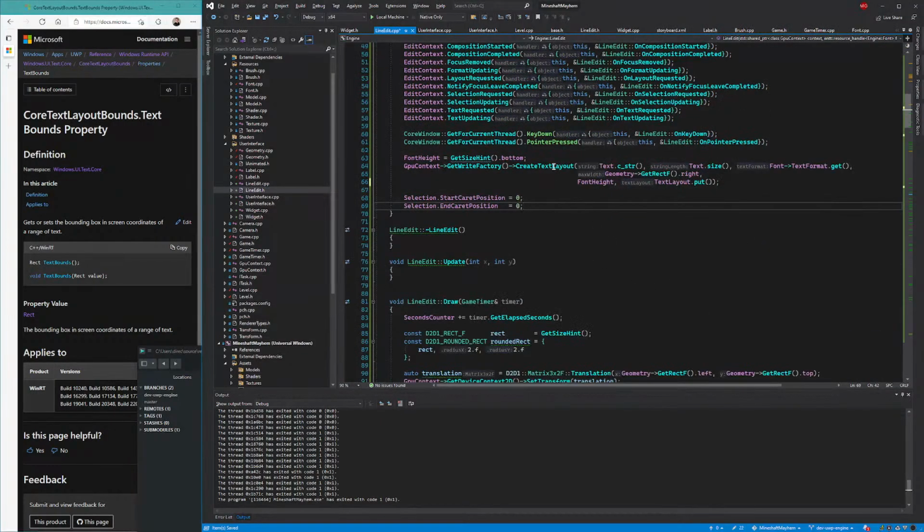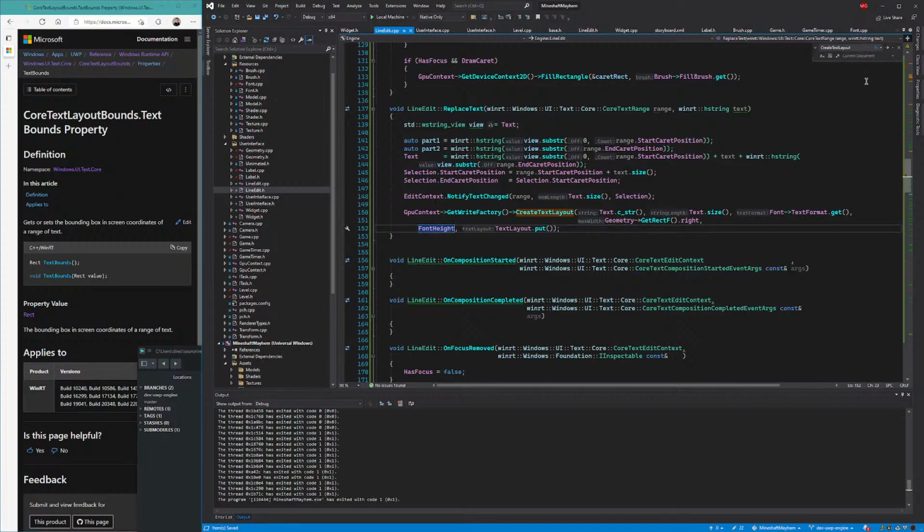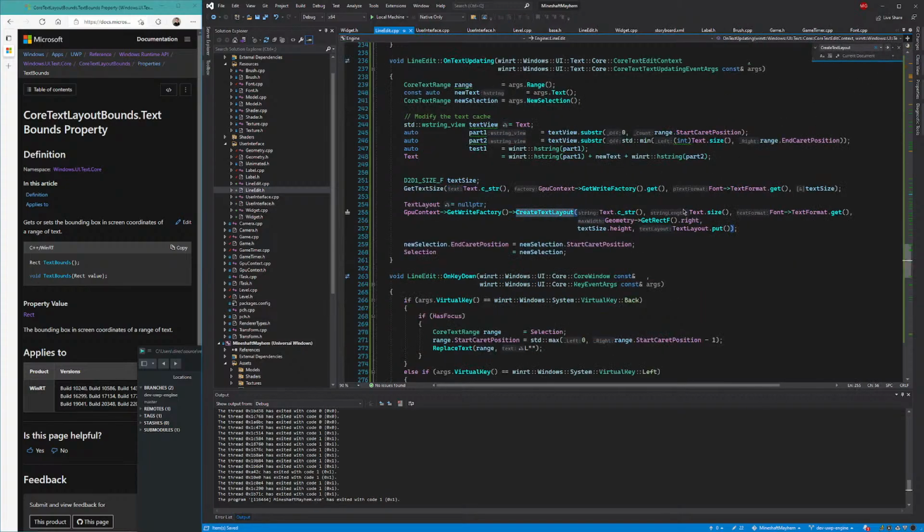And then every time we call this and we recreate the layout, we set the max to that.